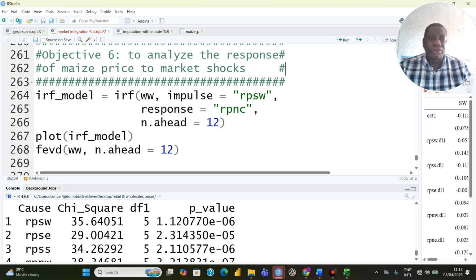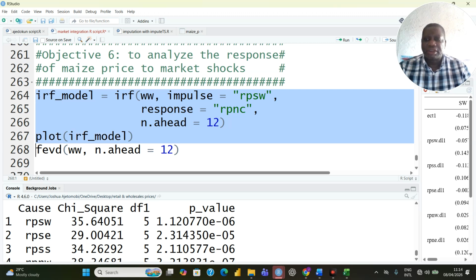In this case, we want to check the response of the North Central maize market to the yield of shock in the southwestern Nigeria mixed markets. So we are forecasting for 12 months. So this is it, then let's run it.